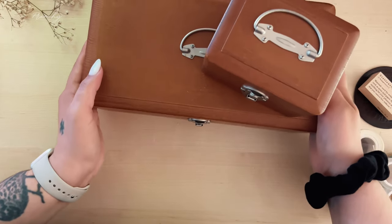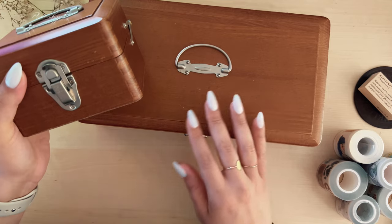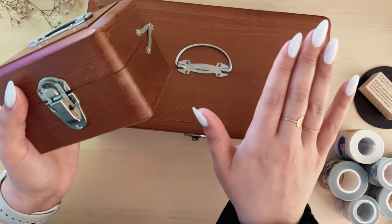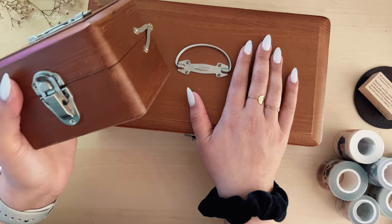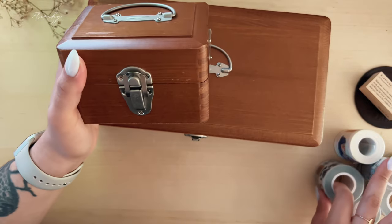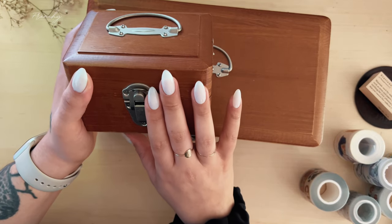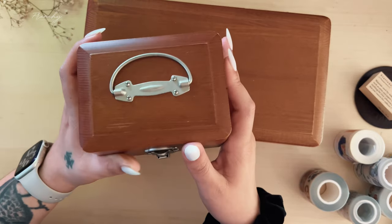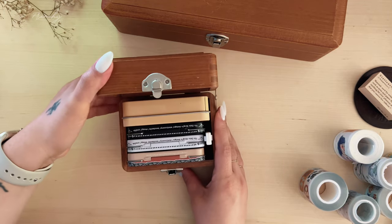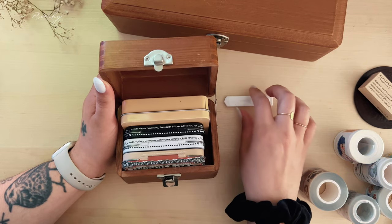The last thing I want to show you are my classic boxes, which I use as a sort of stationery capsule. Every season I pick out some of my favorite stationery items and put them in here for easy access instead of rummaging through my drawers. This way I really get to know all of my stationery — especially the pet tapes. In this little one I keep pre-cut pet tape cutouts so it's a lot easier to manage and I can remember what I have for the future.